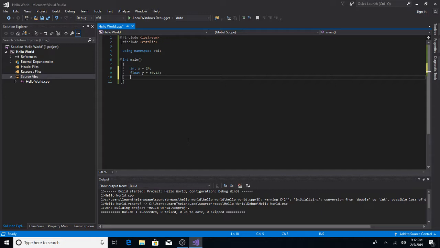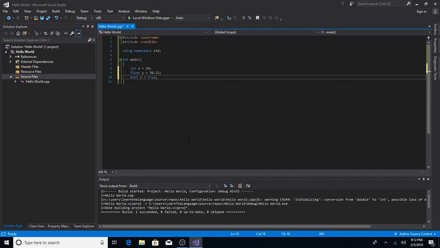Another type of variable that we'll use a lot is called a Boolean variable, or a bool is what you would actually type. We'll call this z. A Boolean value can only be one of two things. It is true or it is false. True or false. These are very, very powerful. This is actually, I think, only a C++ thing. In C, I don't think you can use Booleans. I think you can only use that in C++. I'm not real sure about that. But this is what we'll be working with the most, these three.